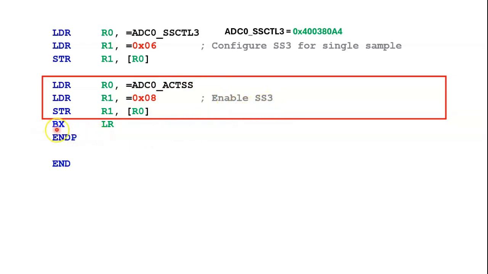And then finally we come to the BX LR, which returns control back to the main program, and ENDP here marks the end of the proc or subroutine, and the END directive here marks the end of the entire program.